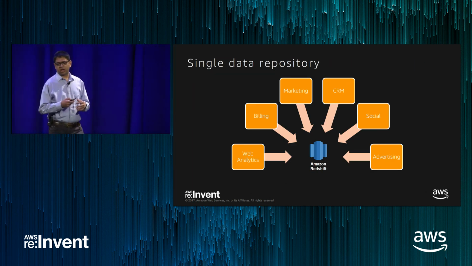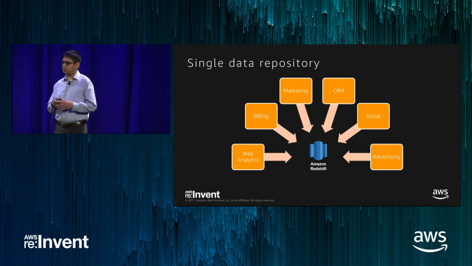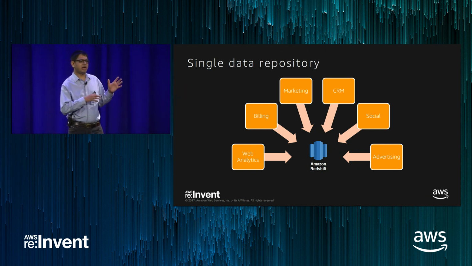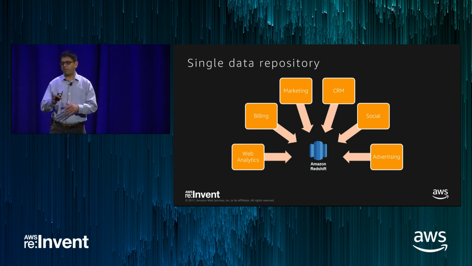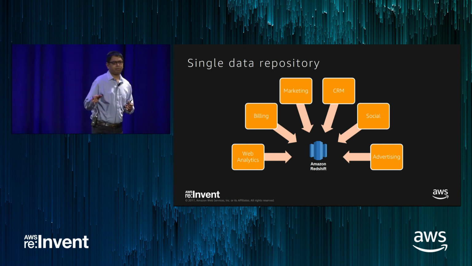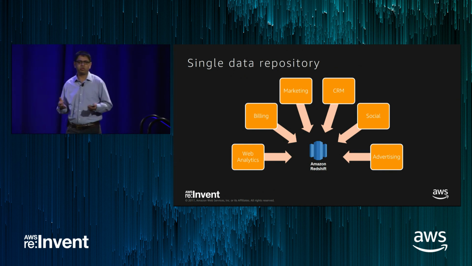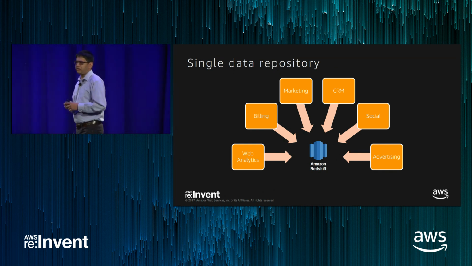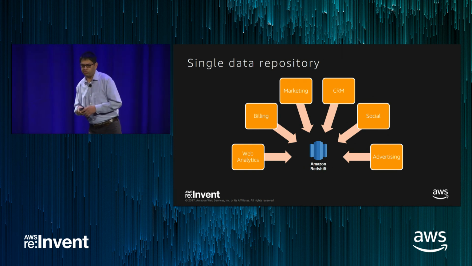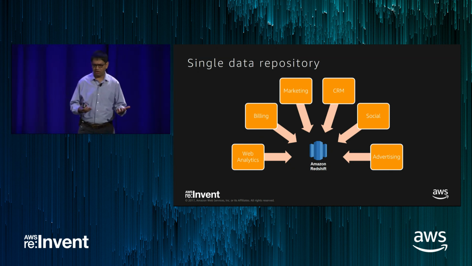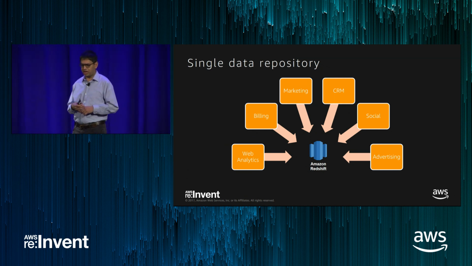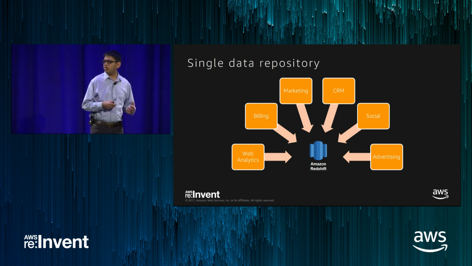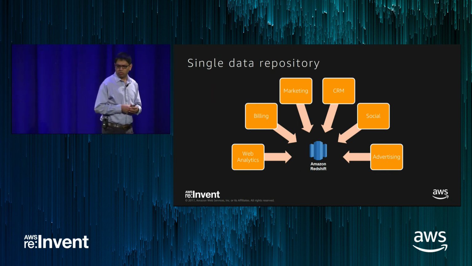So in the next few slides, I'm going to talk about some of the business applications that we built. So once we had our data available, taking a step back on the single data repository, Amazon Redshift was the solution that we picked for building our data repository, where we ingested data from our web analytics systems, our billing, where we are able to get the usage and the revenue data that we have, from our CRM system, where we host all of our leads, from social media, advertising. And we can actually continue to grow our data warehouse by ingesting more and more data.